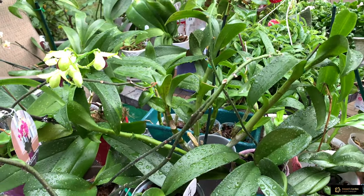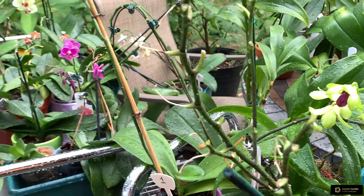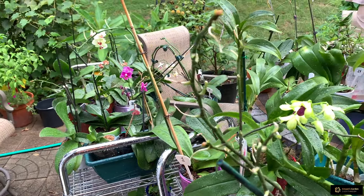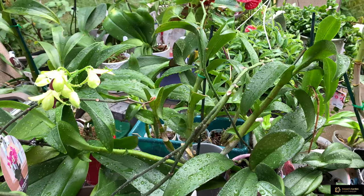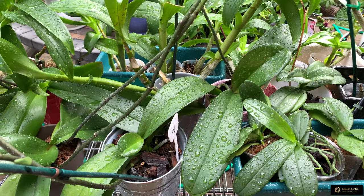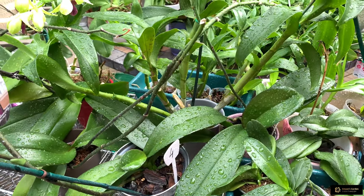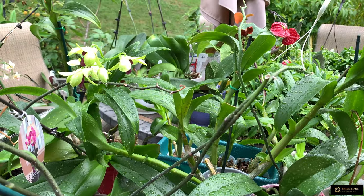In my previous video, when I showed you how I take my orchids to the rainwater, I had few orchids. I didn't have as many orchids as now. Now I have lots of orchids, and for taking them out, I found a comfortable way for me.